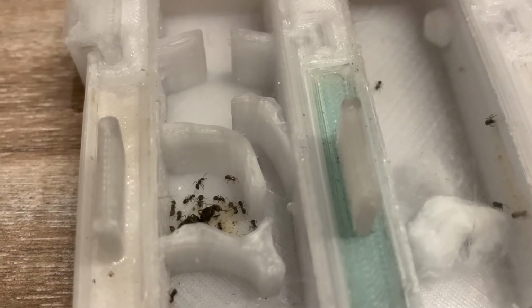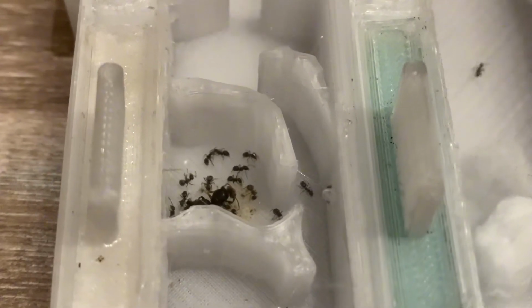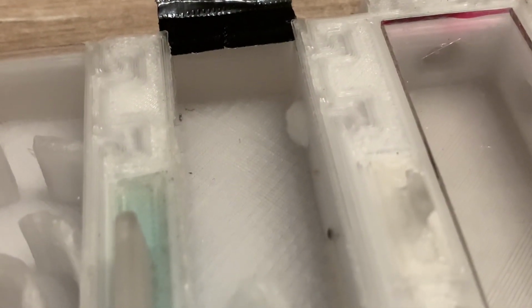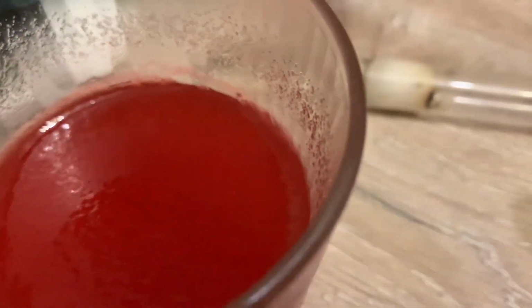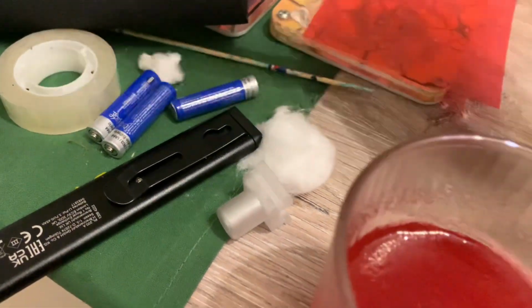And here they are. Still a few workers outside, but most of the colony is already inside. It's time to give them a welcome gift. They will be given the homemade jello and water.